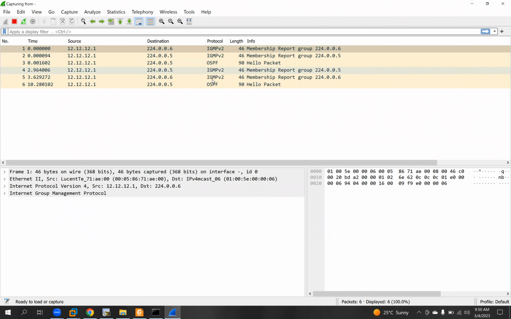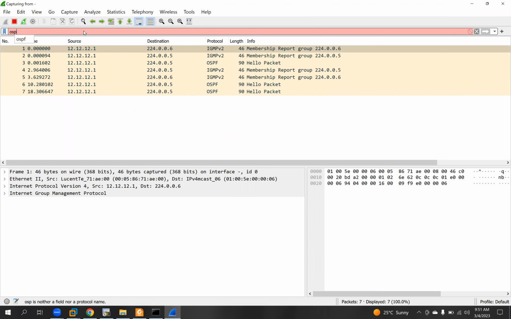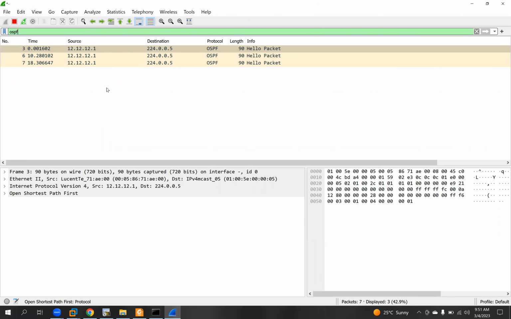See the OSPF message. OSPF sent to 224.0.0.5 through multicast IP. OSPF uses this multicast IP to send the hello packet to neighbors.